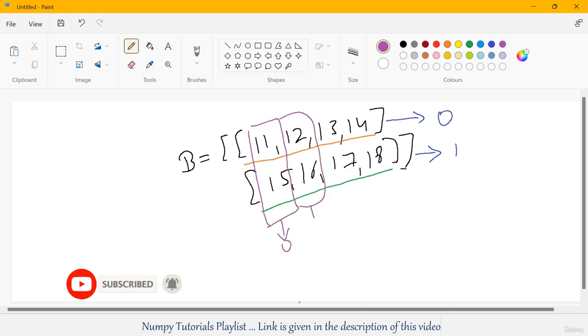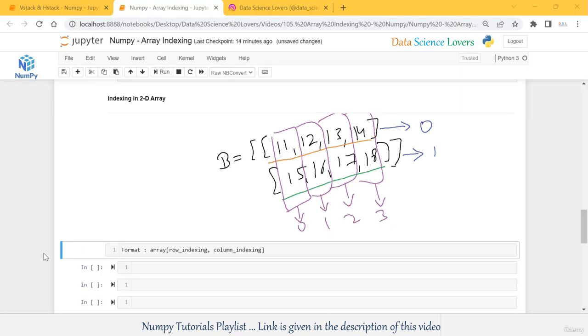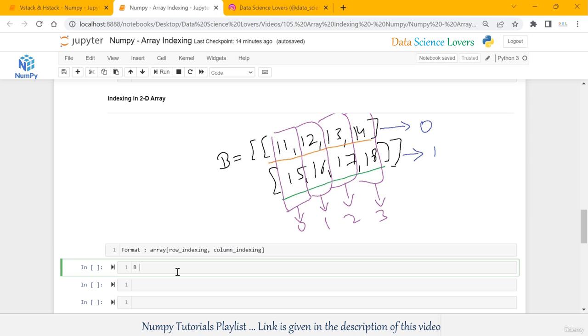This column is present at index number 1, index number 2, and index number 3. This is the format for our reference about indexing in 2D array. Here first we have to give the row indexing and then we have to give the column indexing. We will do some examples here.